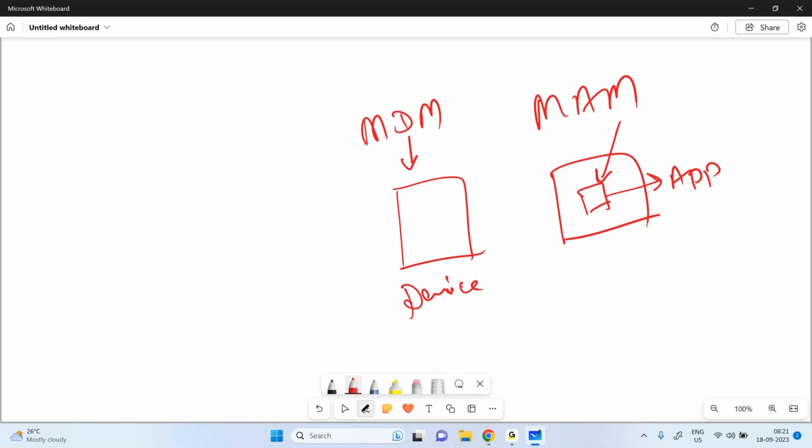After COVID, most of the people are working from home, right? So users are accessing company resources on their laptop, on their mobile phone. So the company would like to keep their data safe and secured. That's the reason they would like to manage the device. They would like to manage the application. Okay? That's the main purpose of Intune, mobile device management. Now, this Intune started in 2010, right?